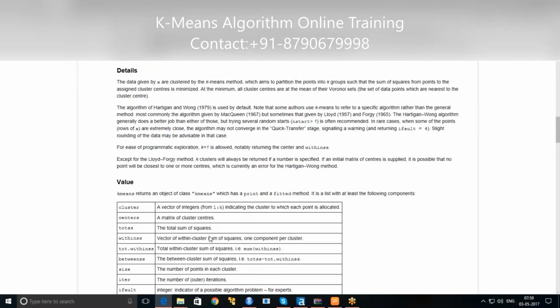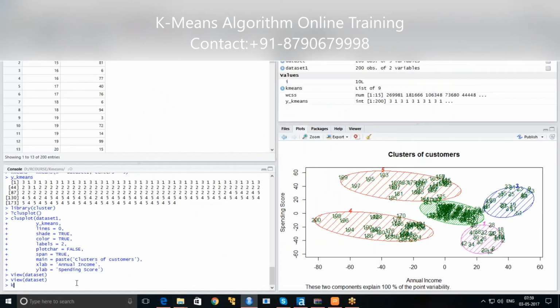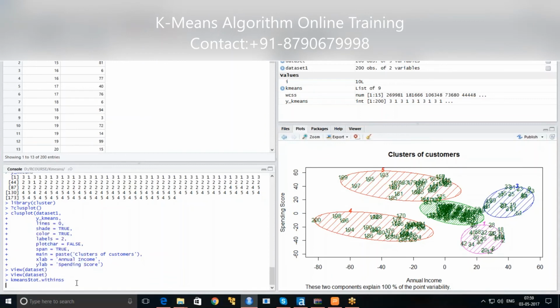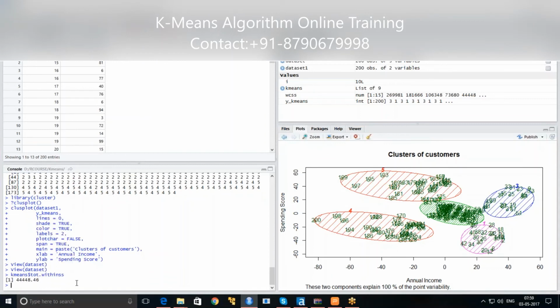Okay. So when you run k-means, k-means returns a lot of parameters. You can execute and find out the within-cluster error and everything. So if I say k-means with total within, this will give the total error of all the points.